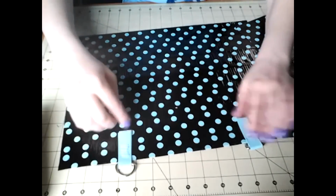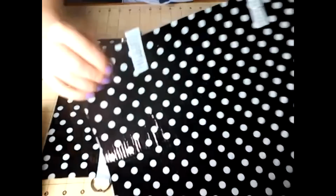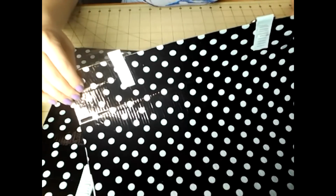And you're going to go ahead and continue to staple all the way down these strips like I did right here. And then you can take a strip of tape and cover it up. Or there's another way you can do it, by just taking a strip of tape and going lengthwise so you still have those long stripes.